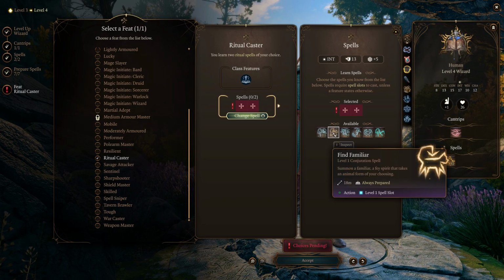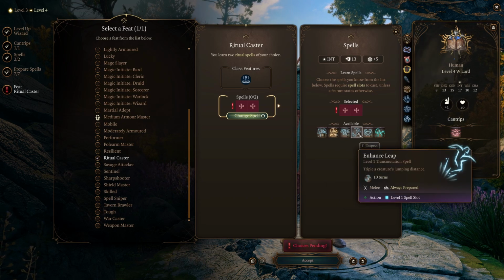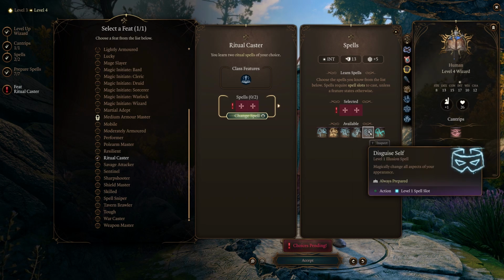Find Familiar puts another character out on the field that can distract and attack enemies. Long Strider and Enhanced Leap will allow you to gain more movement in exploration and combat. Disguise Self can be used to speak with the corpses of enemies that you have killed, among other deceptions. You do automatically get a mask that will provide this same magical effect. So none of this is mind-blowing where it's worth taking up a feat, but they are worthy options to have if you want to play around.